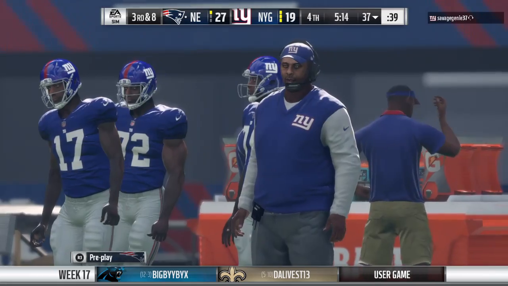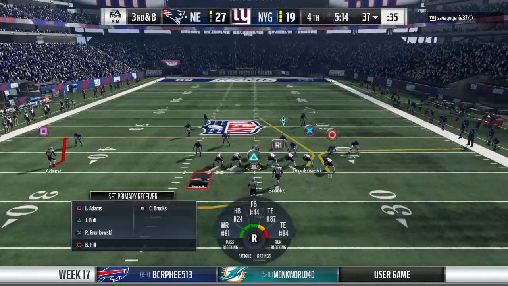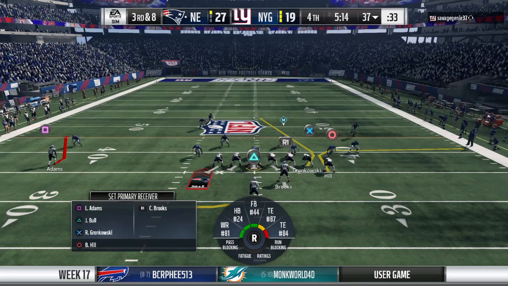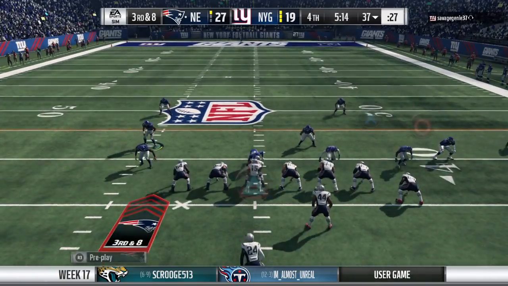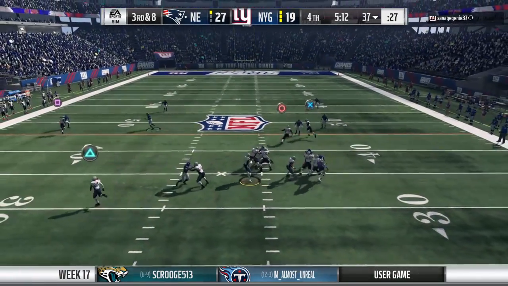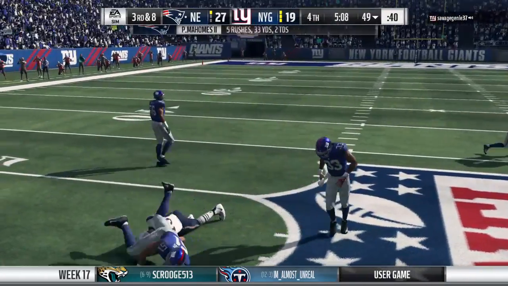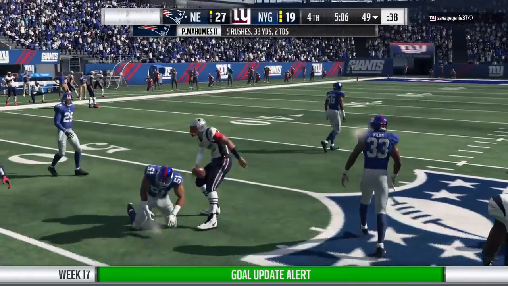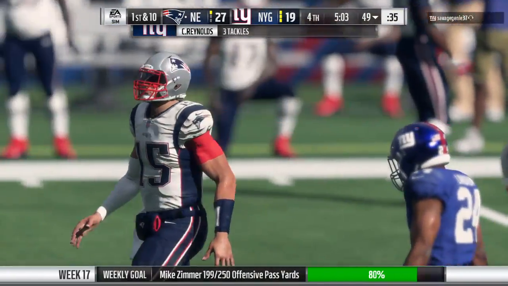New England on 3rd down. They've converted 3 times in 8 chances. This is 3rd and 8. Now here's Mahomes, and he's got some space here. And he is hit pretty hard from the side as he's knocked down. That'll be a New England first down, a gain of 12.